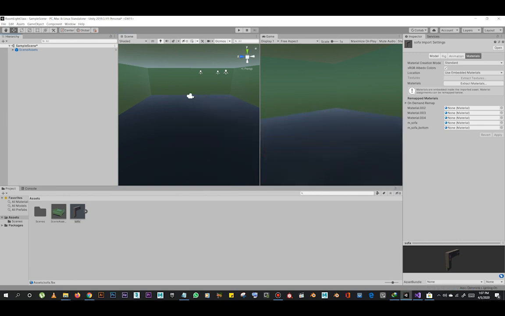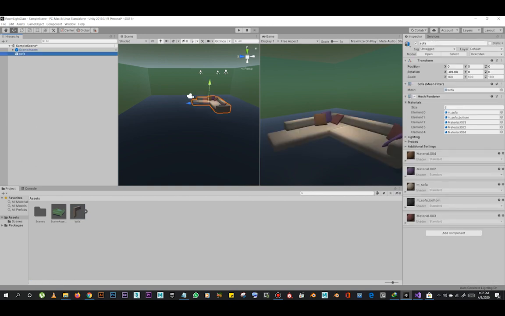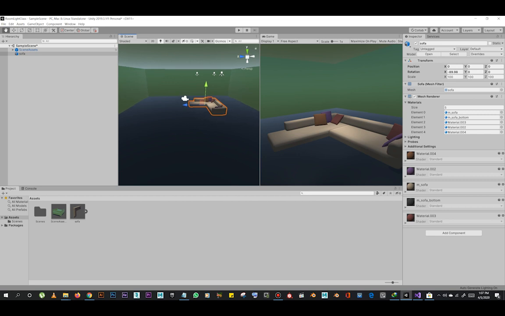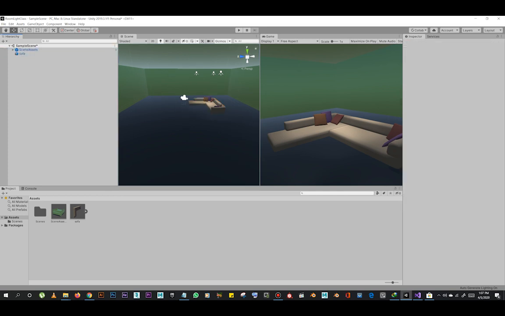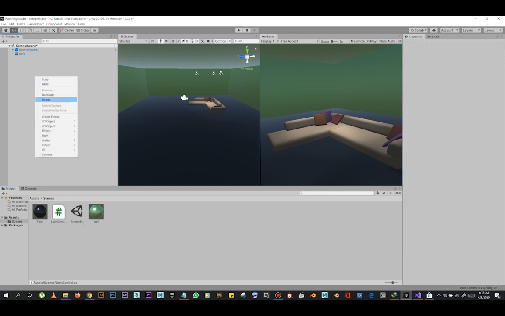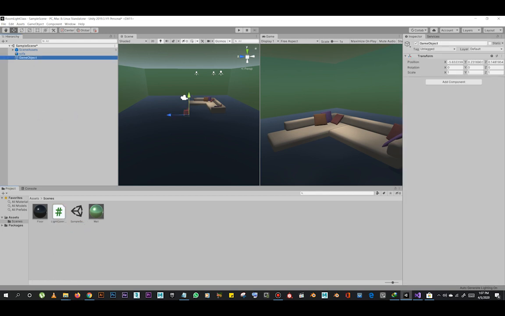Now the next thing we're going to do is create our script. I'll go through the script and explain everything I did in the script, so you'll be able to understand what's happening in the script. I already have everything. I usually like the name of my object and the script to be the same, so I can easily find the object or the script, whichever way.